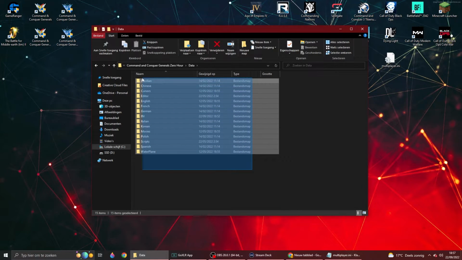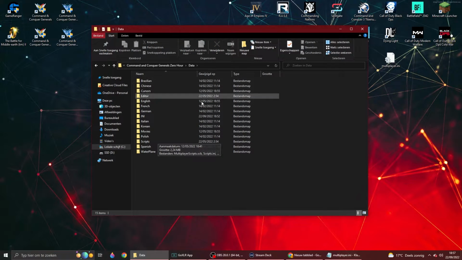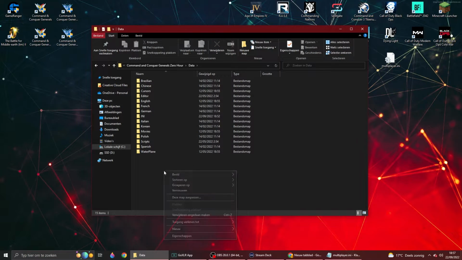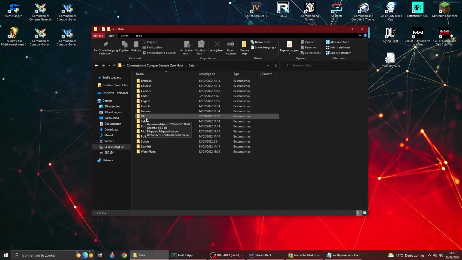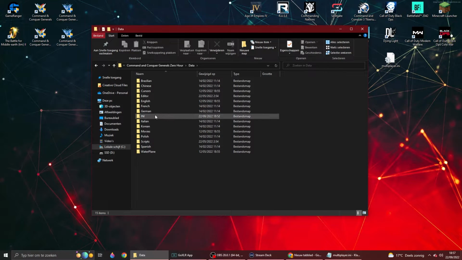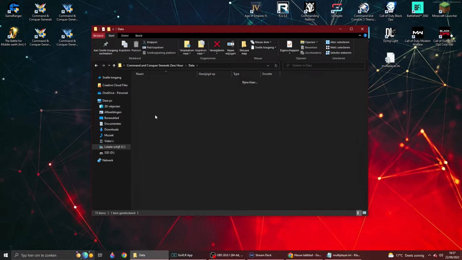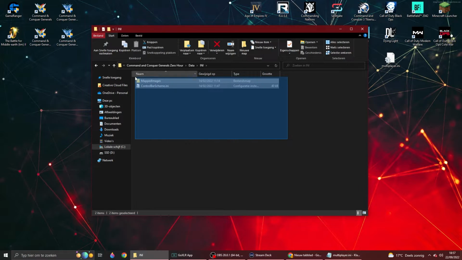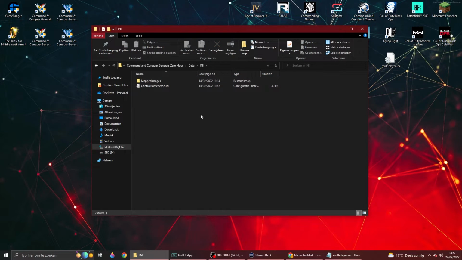You see I have a lot of folders here. Don't worry about it. You don't have to worry about it at all. All you need is an INI folder. Once again, if you don't have that one, just create it: New and then Create folder and name it INI. That's how simple it is. Open this. For you, there might be nothing in here. For me, I have some custom game modifications, like the custom GUI bar and stuff like that. That's why this one is filled.